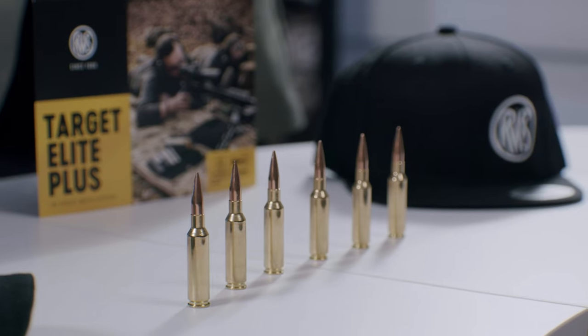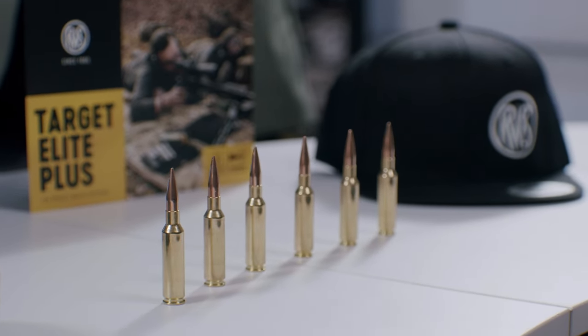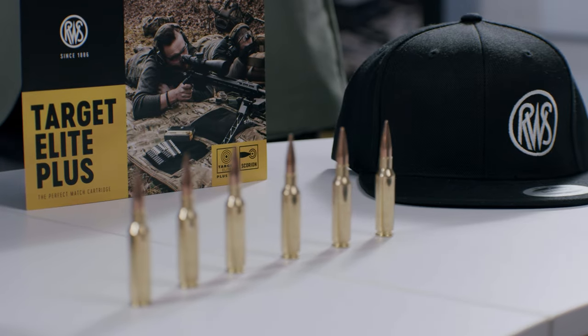Combining the promise of hand-loading quality out of the box seems like a big promise — how do you make sure to follow through on this? We only use hand-picked and finely tuned components. In our production we have the highest standards and the tightest tolerances to assure, for example, the same bullet weight from lot to lot. We also make sure there are no sidewall variations with the jacket.